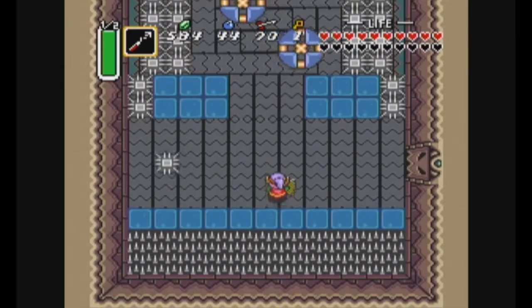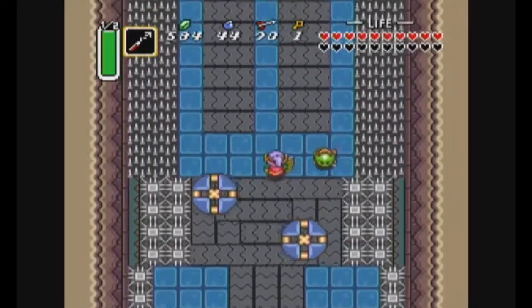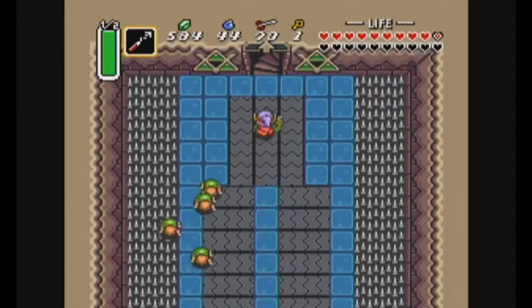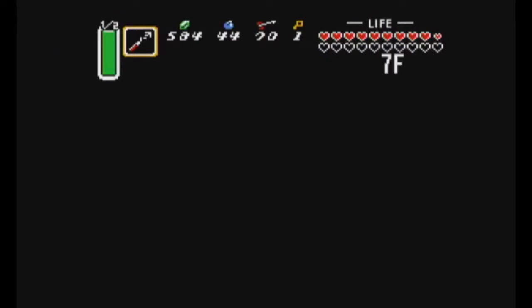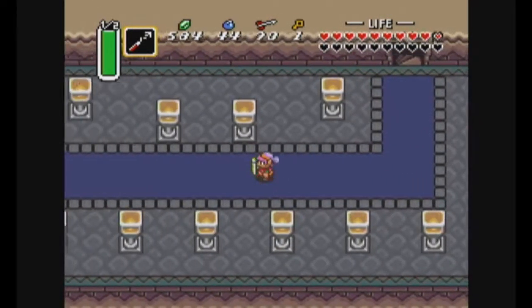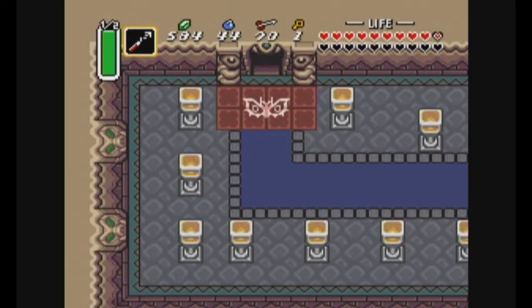This room has moving platforms, blade traps, and bumpers. The best way is to use the magic cape and quickly run through it. Man. Okay, that wasn't that bad, honestly. Walk left and head through the locked door to take on the boss, Aghanim. Alright. Time to face him again.